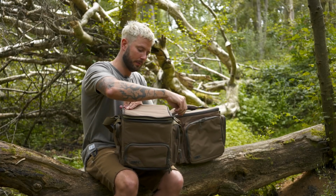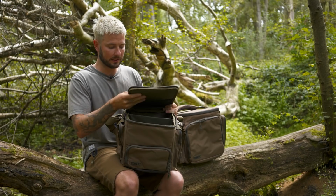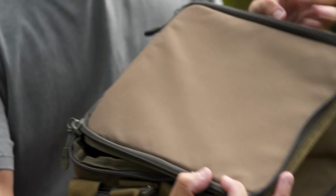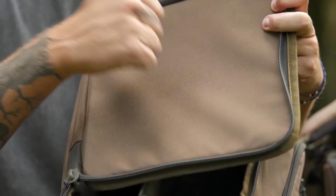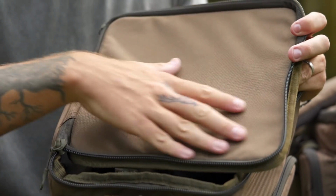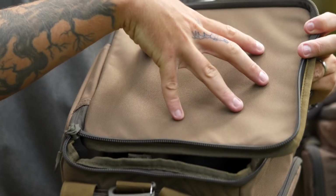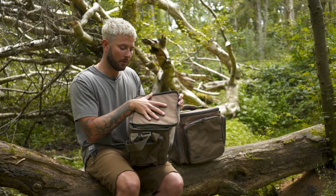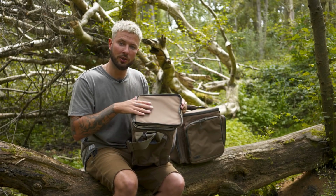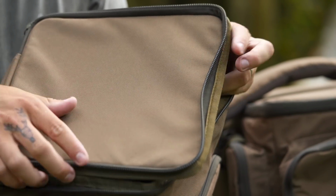If I open it up, we'll have a little look inside in a second. But the first thing to notice is this is square. The lid, as you hear me tapping there, the lid is rigid, so if you want to, you can use this to store things on top of, rather than it being all saggy and whatnot. You may not want to do that, but with that solid square and flat lid, you do have the option to do that should you wish to.